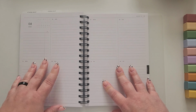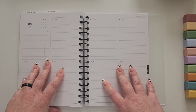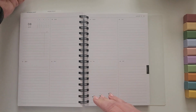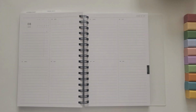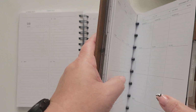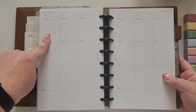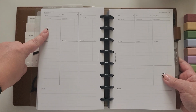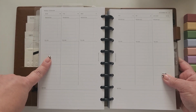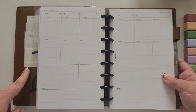The only reason I hopped out of this was because they released their academic inserts for Cloth and Paper, and I really loved that format, and it worked much better for me from a time management perspective. We have to be very specific about the things that we're doing every day, so I had to get it to a blank page. So this is what I hopped out for, so that I could use this for no-kidding have-to-get-done tasks, things I probably should do, or recurring tasks, and then things that popped up throughout the day and had to be taken care of so I could allocate my time appropriately.